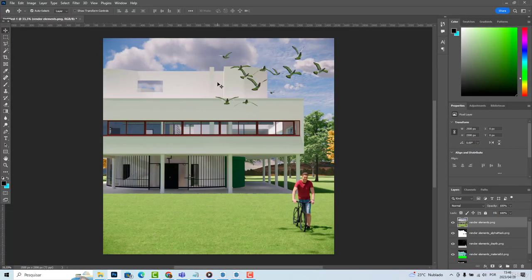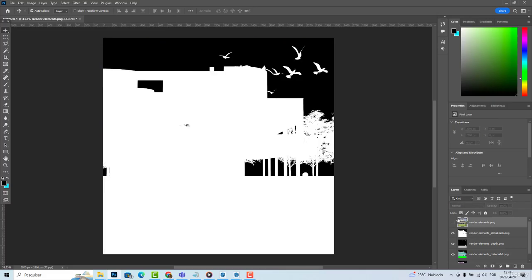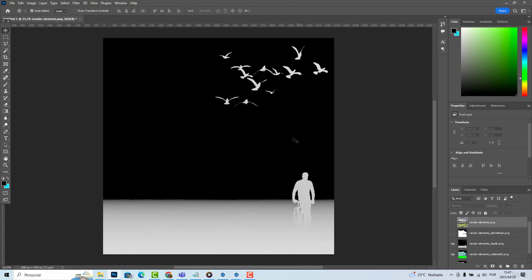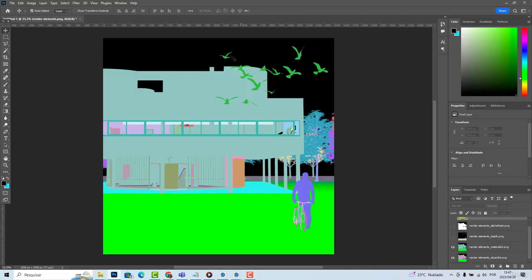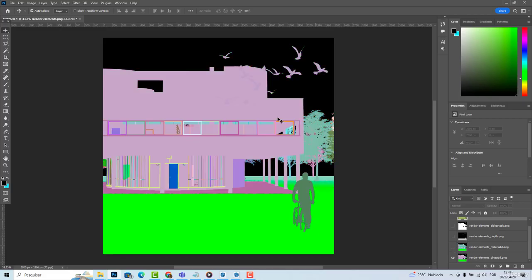And then we will have all the images organized as layers, and you can see that we have the main render elements image here on the top. And then we have this black and white image that can help us to make a mask, for example, and control once again the background. We also have the depth render element that can help us to simulate some kind of depth of field or even a fog effect. Then we have the materials ID image that allows us to make very specific selections based on materials, and also the object ID that can also help us with the selection process.